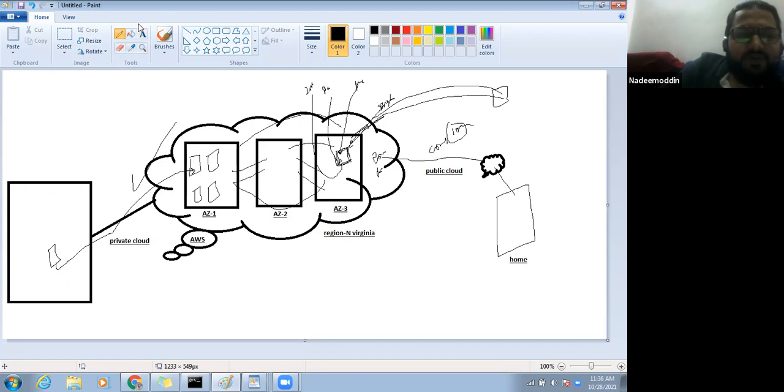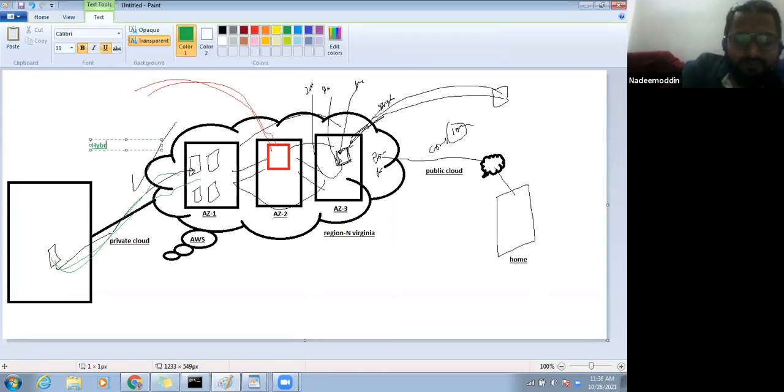This type of model is also called a hybrid model. Hybrid model means, suppose you have some applications hosted on public and some private applications, and you're expecting some internet users to come and access these applications. Here the public and private get mixed, so this is called a hybrid cloud, hybrid model.